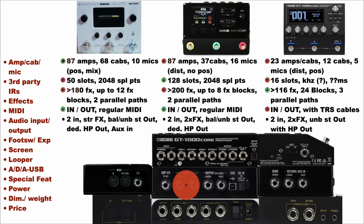The HX has 2 inputs, 2 FX loops with the send that requires a stereo cable, a TRS cable, an unbalanced stereo output, and a dedicated headphone out. The GT1000 Core, on the other hand, has 2 inputs and 2 FX loops, but only stereo unbalanced outputs, where the HX Stomp and the Ampero have balanced outputs. Furthermore, the Core has a headphone out that functions also as left out, where the Ampero and the HX Stomp have a dedicated headphone out. And finally, the Ampero is the only one with an aux in.